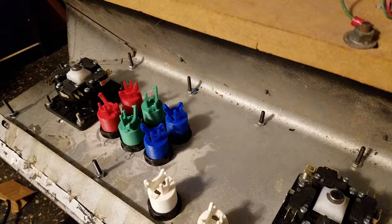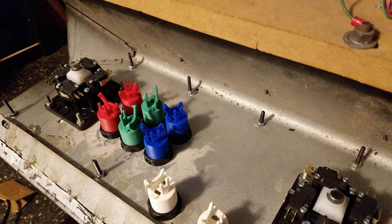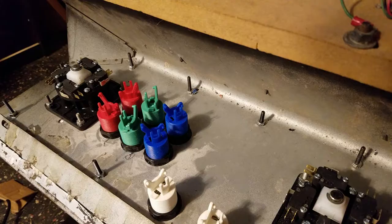Okay guys, it is the next day. I'm ready to attach all the switches to the actual buttons. And this is the most straightforward and I can just get it out of the way. I'm going to start with the kick harness. So right here, I have the manual for the game, which lays out all the info for the kick harness.